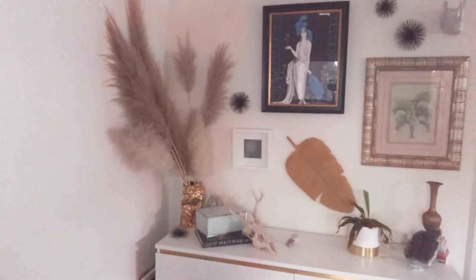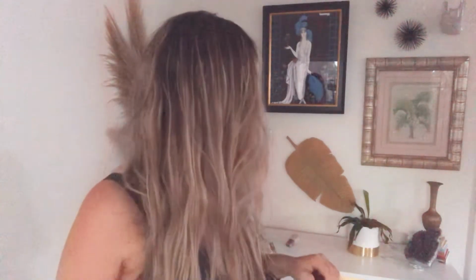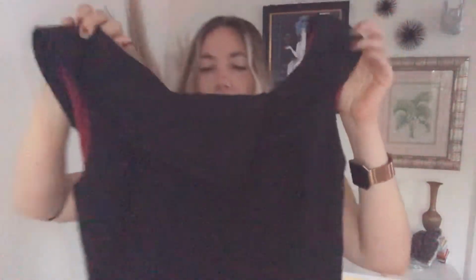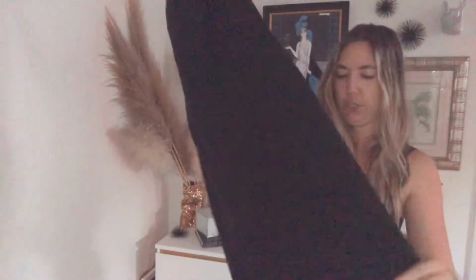Okay, last piece that I want to show you guys is actually really, really cool. I love it a lot. It's got a belt. I don't know where the belt has gone. The belt in the transition here has moved away. This is a White House Black Market. I'll show you guys the tag. It's starting to get kind of dark, so hopefully you guys can still see it. Otherwise, you can ask me for the Poshmark link and you can look at the amazing photos because it's super, super cute on. It does also have a belt that is not being shown with it.